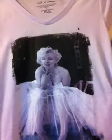And I got this shirt, and it's Marilyn Monroe. And I just really like this shirt a lot. Anyways, so yeah, like I said, I thought it was cute. And then I got this peach. Like, on the screen, it looks orange, but it's actually like a peach orange kind of. Like I said, bad lighting, so sorry.